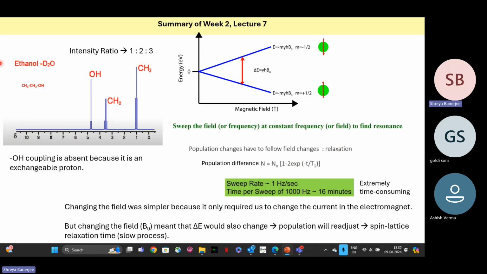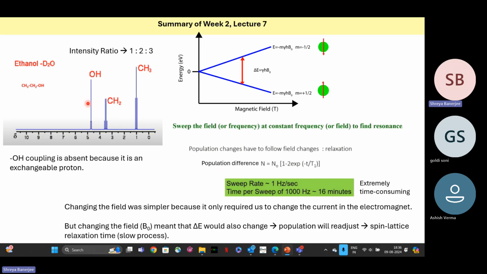So now we have seen chemical shift and we have seen spin-spin coupling. The other property is called the intensity or integral. So suppose you have ethanol molecule, which is CH3CH2OH. In this case, if we look at the chemical shift, the hydrogen which is connected to O, it is directly connected to the electronegative element O, and so it will be the most downfield shifted, which we can see here. Then the CH2 is closer to O, so CH2 will come after that, and CH3 is farthest away from O, so it is the most upfield shifted.